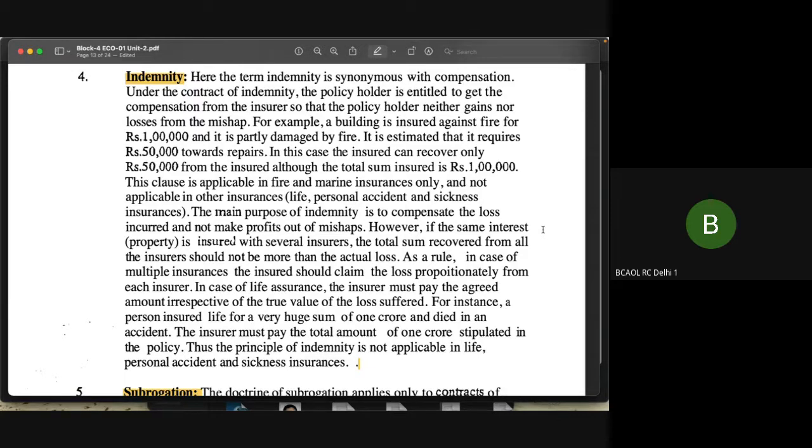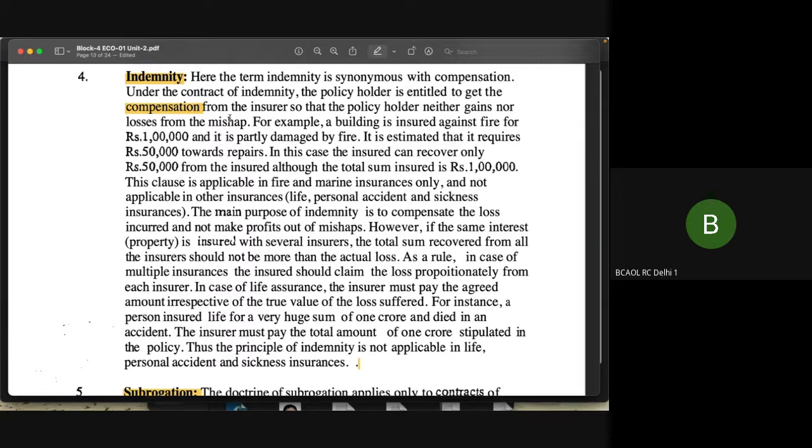Here this person is making compensation, but compensation so that you are at a footing as you were before the loss. If you lose 1 crore, you gain 1 crore, you are at an equilibrium. You are not making any profit, you are not at a loss. You are at the same position where you were before the loss.